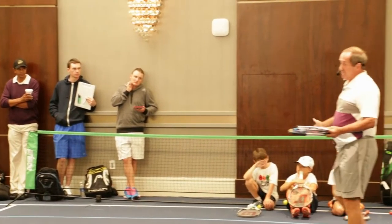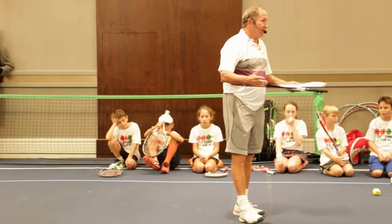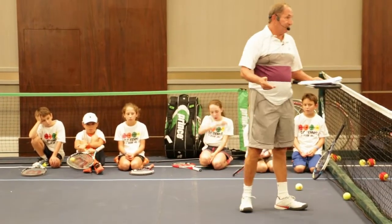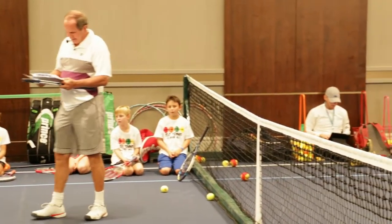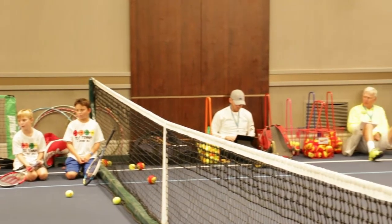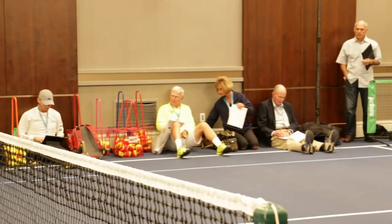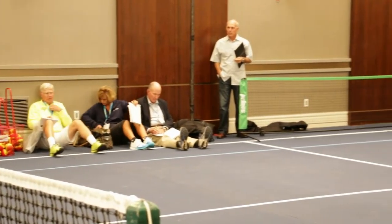So in our program, they do all the shots, they do all the spins. Even when they don't have the skill to do it, they still do it because that's the way we learn. We have to start somewhere. So we start them very early in that process. We like to promote risk-taking. We want the kids to try things and not feel threatened by it. Just take a risk, give it a try. And we applaud the effort of taking a risk.